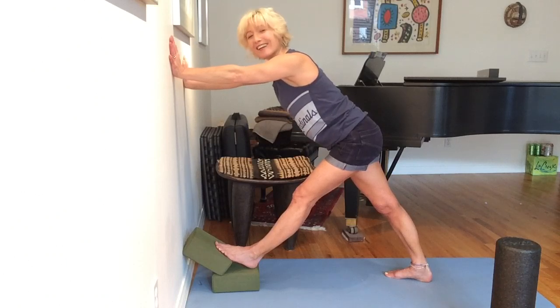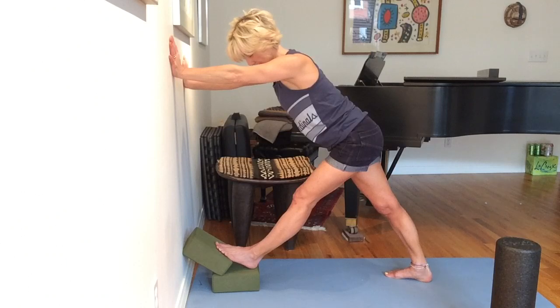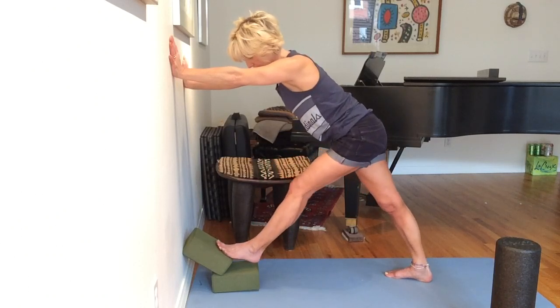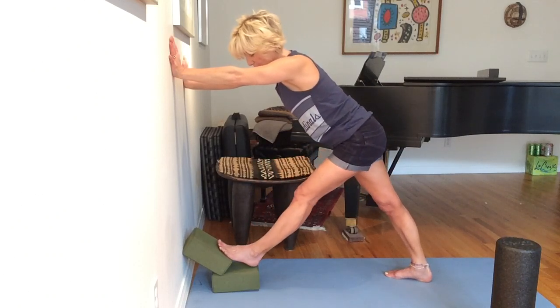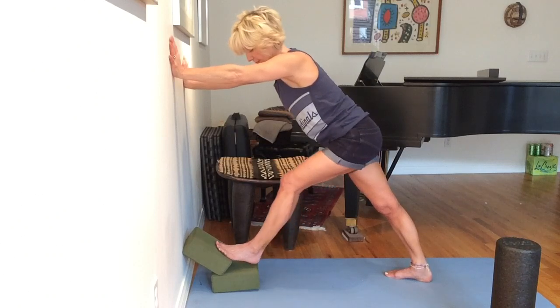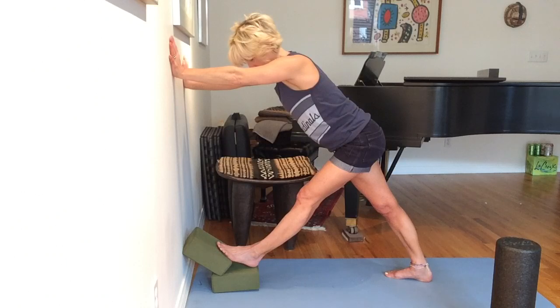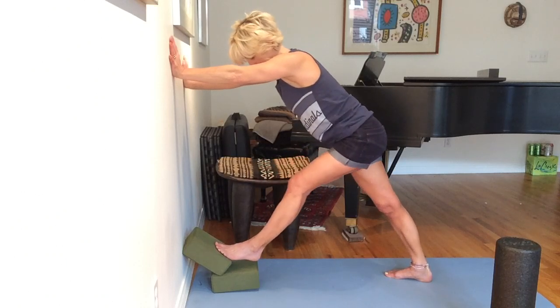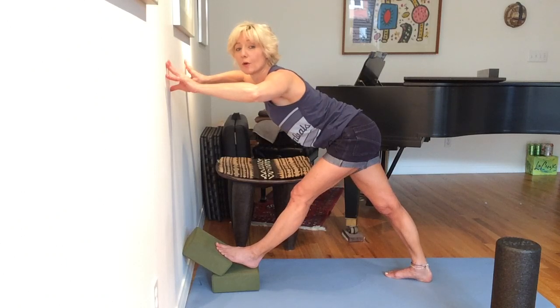So, they have compound exercises at the gym for strength. This would be a compound exercise for stretching. Again, you can bend and straighten. So I'm bringing the left hip away from the wall. I'm bringing the right hip toward the wall a little bit. And then if you're not feeling anything, again, you can take your chest toward the wall.